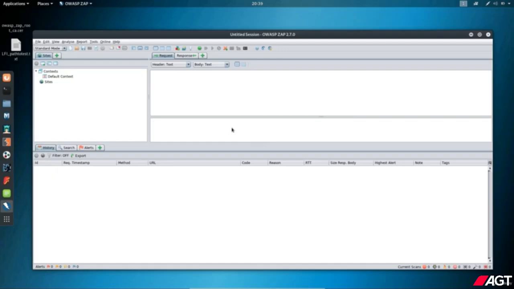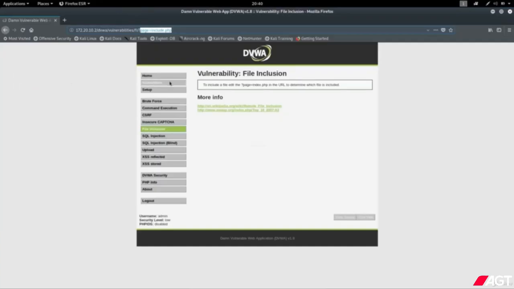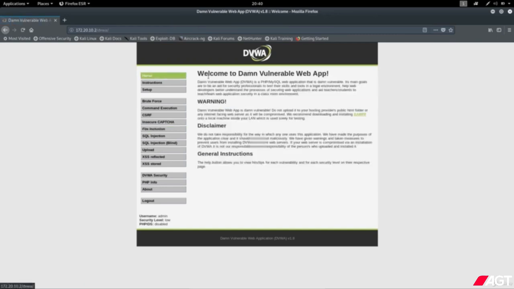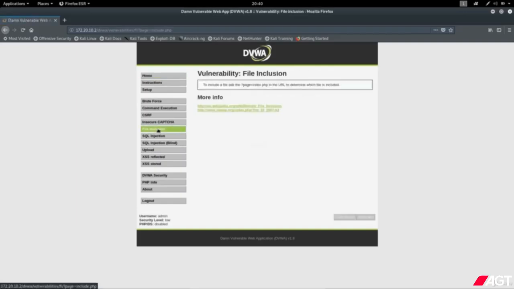Looking at the first tool, I have already set my browser proxy to the ZAP application. We will be using the Damn Vulnerable Web Application for testing the fuzzer tool, and we will be testing for local file inclusion.